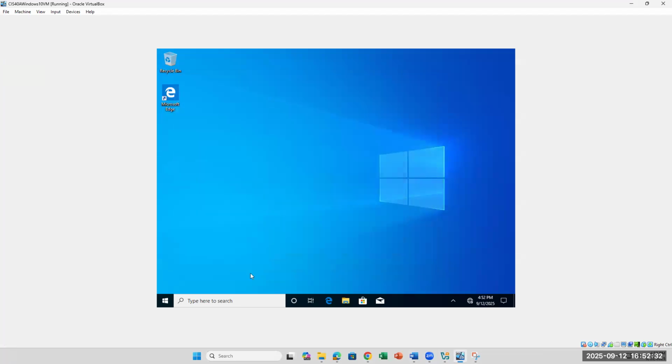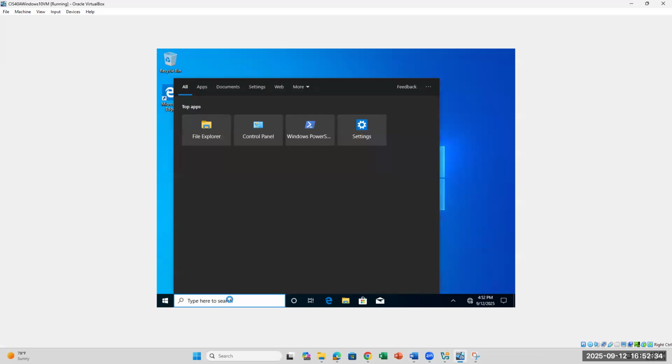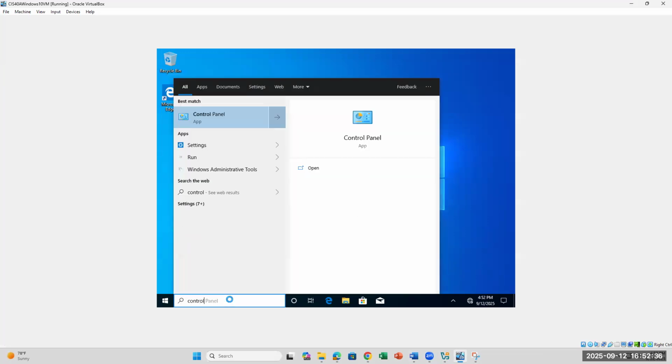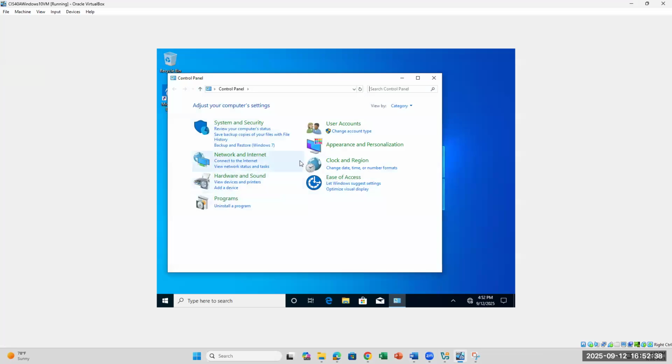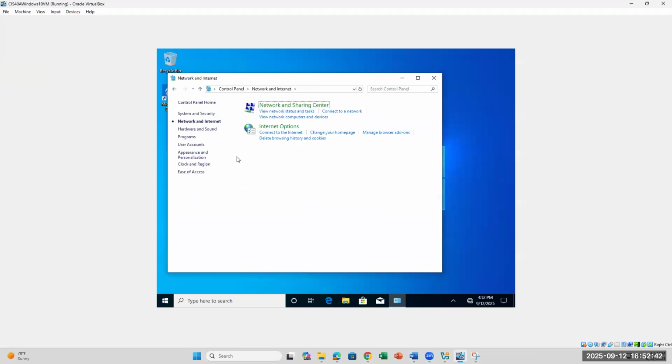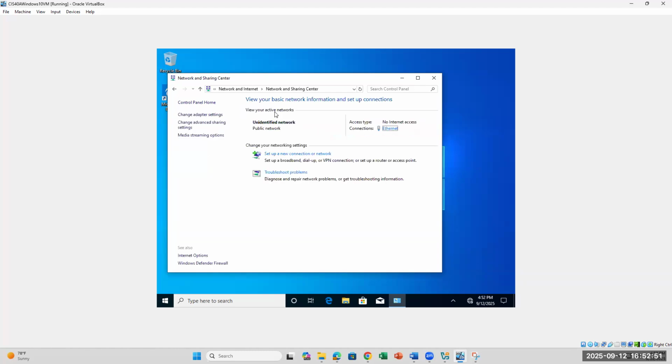And the way we did that was to search. Open that up. And then we're going to click on network and internet. Click on view network status and tasks. This little link, the blue link underneath the big green name at the top. And then click on the Ethernet adapter that we have.